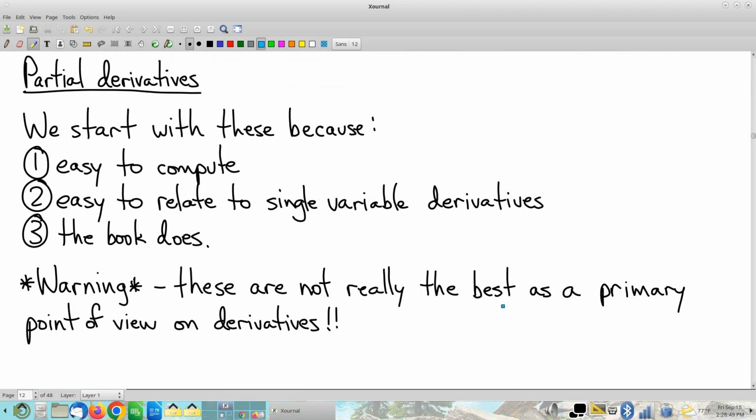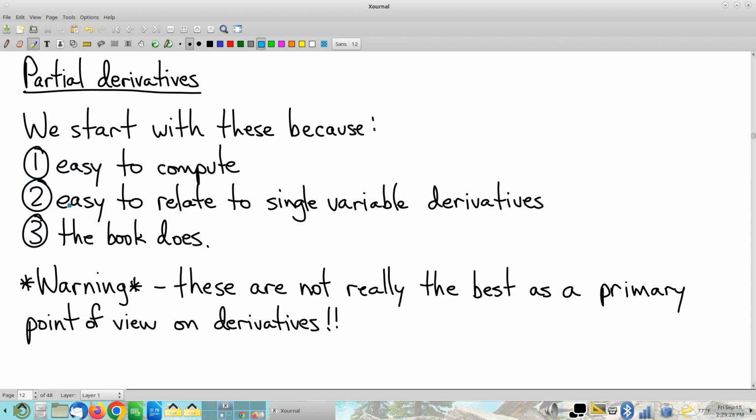We're going to start with something called a partial derivative. I imagine some of y'all might have seen partial derivatives before. It's a good place to start because it's easy. It's familiar. And logistically speaking, we kind of have to, because that's the order that the book goes in. And I've in the past taken an aggressive point of view and reordered the topics in a way that suits my preferences, and it creates tons of confusion. And I'm just not going to do that in this case. It's too hard to do that. So we kind of have to.